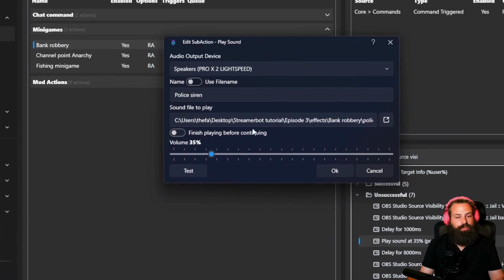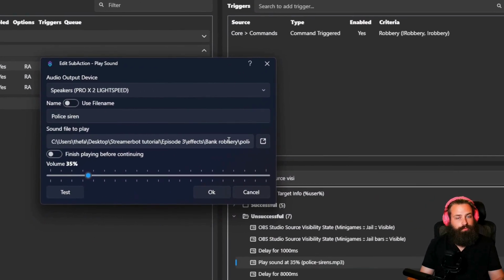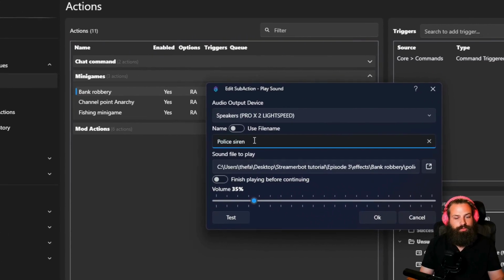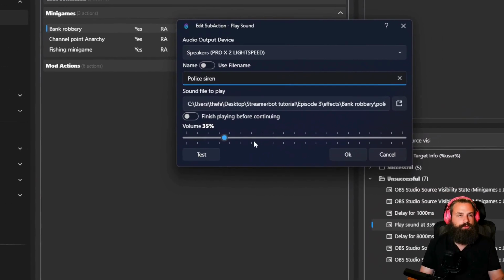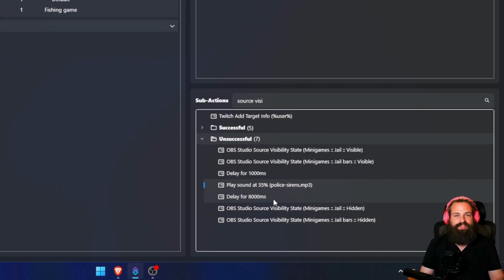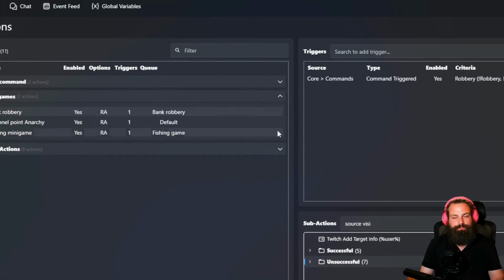Then we play a sound. Again, just choose your MP3 file and call it correctly just to stay organized. Put it to a volume you're comfortable with and press OK. Then we have an 8 millisecond delay before we hide both source visibility states. You got it? Cool. Let's see it in practice.